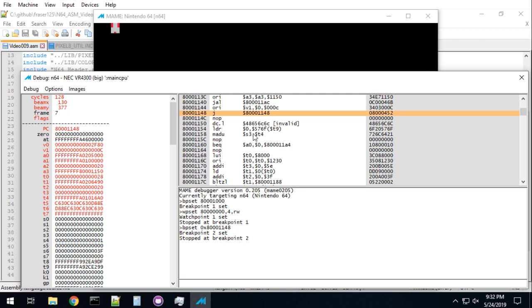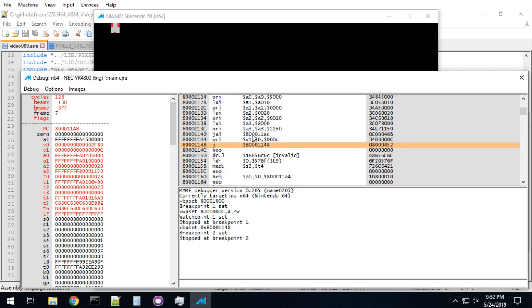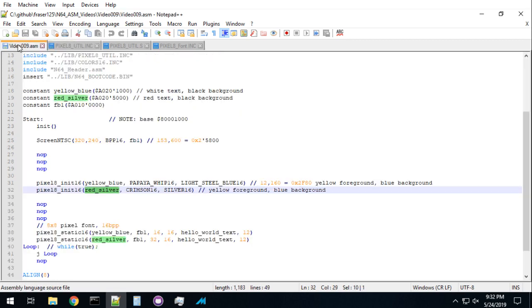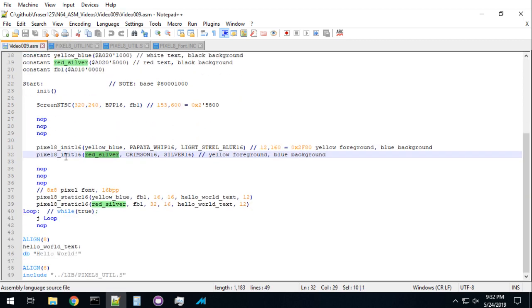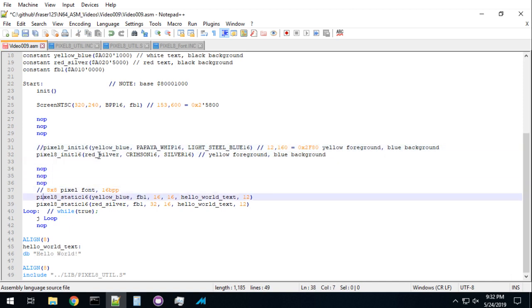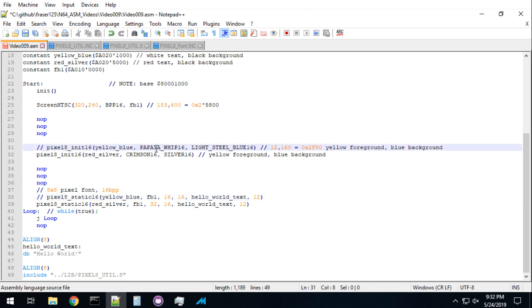Yeah, that one's not right. So where do we look? If we go back to our code here, first, I'm going to make this a little simpler, and I'm going to comment out those two sections so that we're dealing with just the simplest implementation that we can.